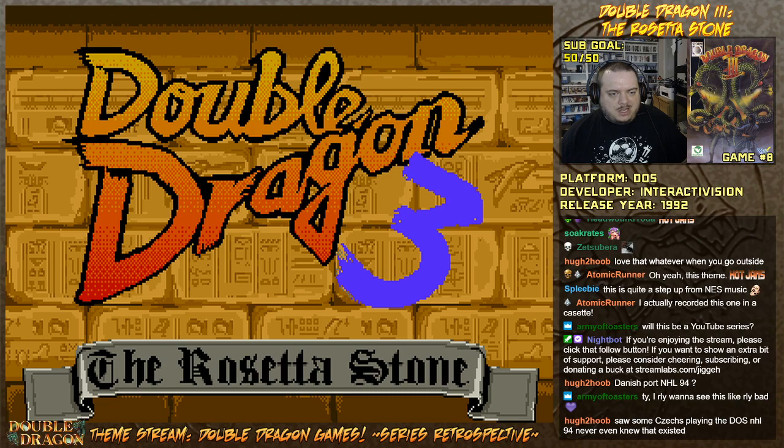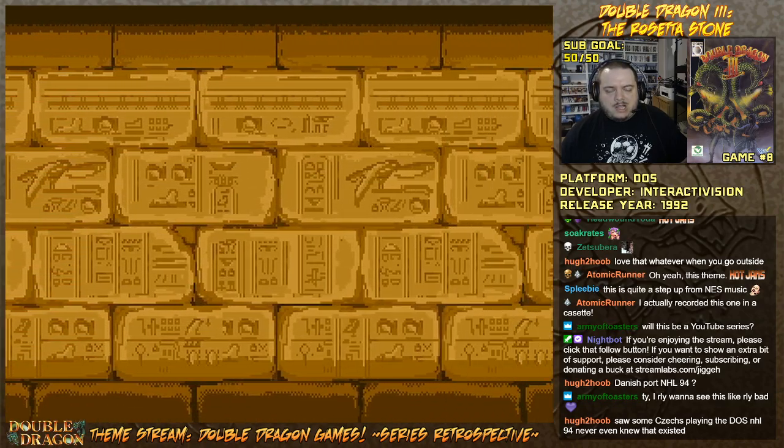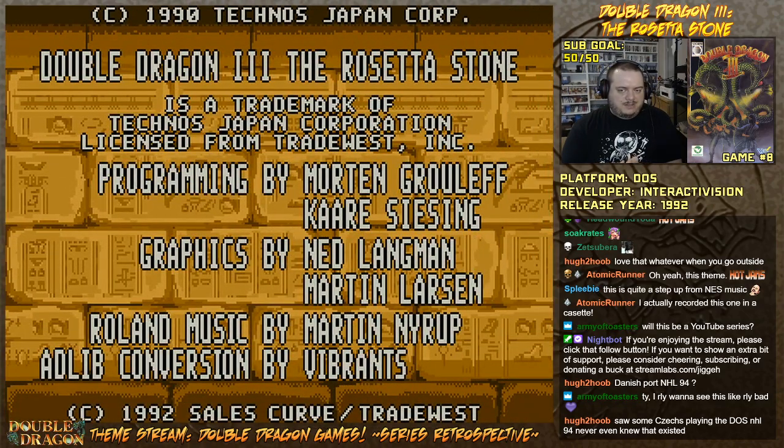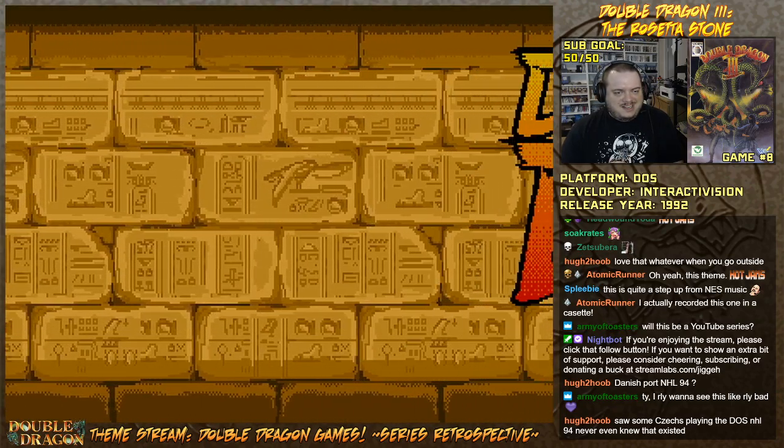Saw some Czechs playing DOS NHL 94. Never even knew that existed. I mean, obviously EA started out as like a computer development company. Like, they did a lot of Amiga stuff, and I'm sure a lot of that stuff came out on DOS too. But yeah, that does sound weird, doesn't it?